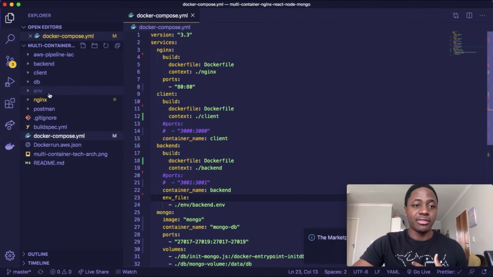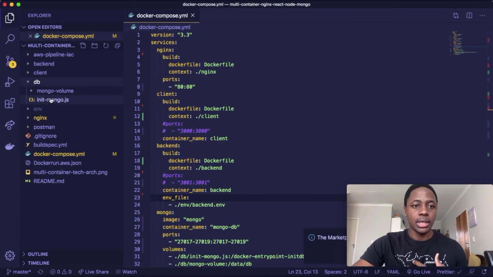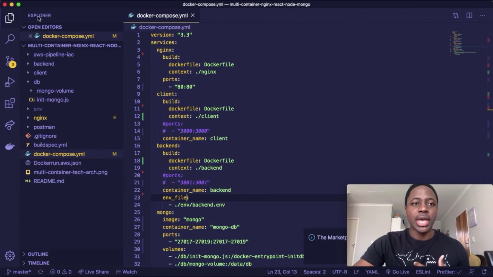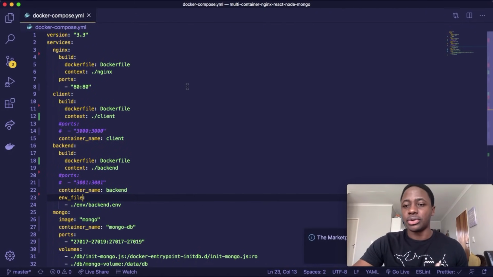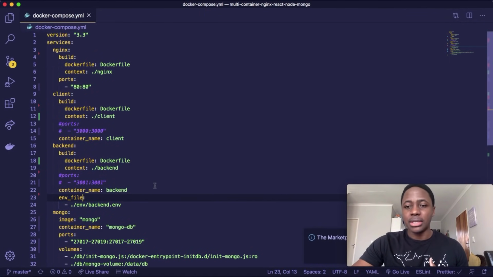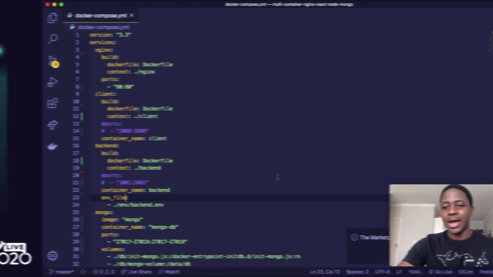If you want to see what that file looks like, I'm going to head over to db initmongo.js, and I'm just creating this username, password. I give it a specific role and the database that I want it to be added to. And when that user is created, we can then use those credentials in our connection string in the environment variable for the backend. So that is our Docker Compose YAML file.